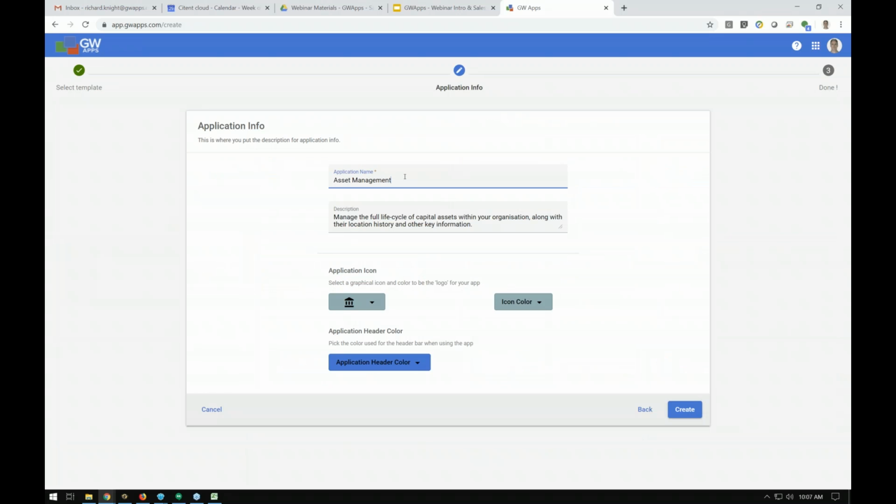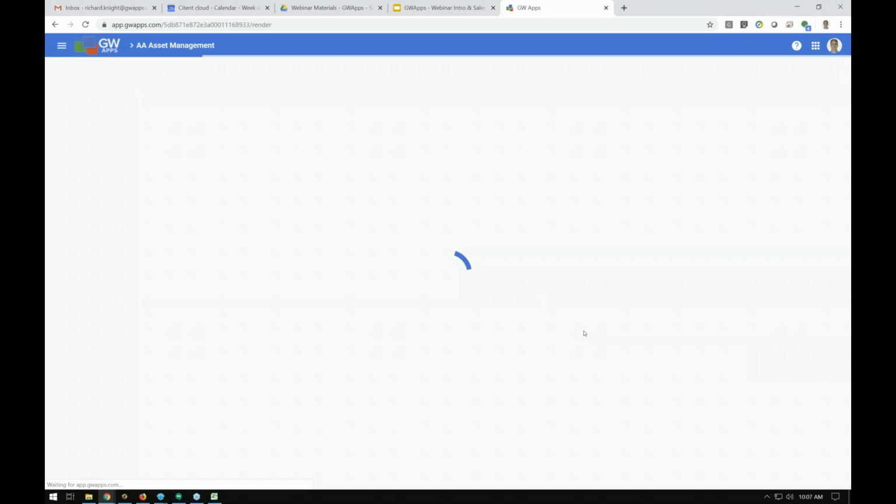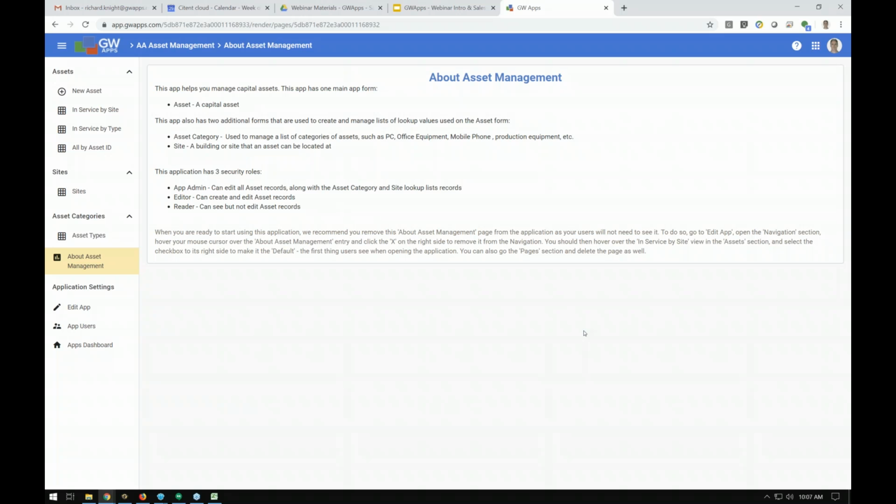I get to change its name if I want to. I'm just going to stick a couple of A's at the beginning. That'll make sure it stays in the top left corner of my dashboard to make it easy to find. And then I hit create. So it's already created the application, obviously by copying that template. And we've even set up a little page here that gives you some basic information about the application and how to go about setting up its security, what features it has.